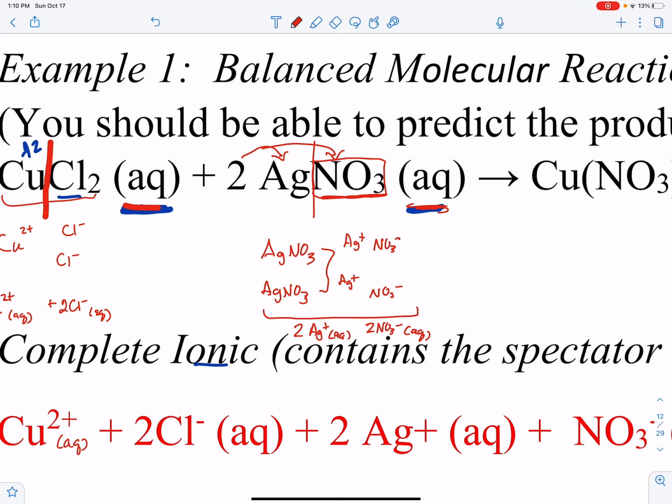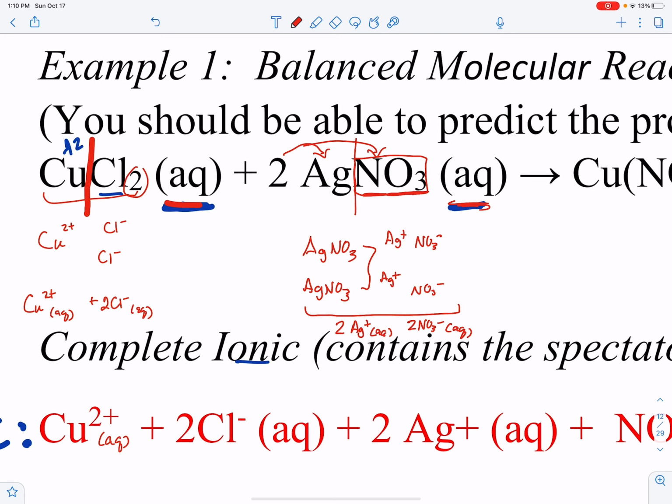So again, if you need to review your polyatomic ions, you can, just to make sure you know which ones stay stuck together. In contrast, when you have the little 2 over here, because all of these break apart, it only applies to the thing that it's beside. But again, this is a polyatomic ion group, and so the 3 stays stuck all in. So that's what the numbers are doing when we're doing this. So try to keep that straight.